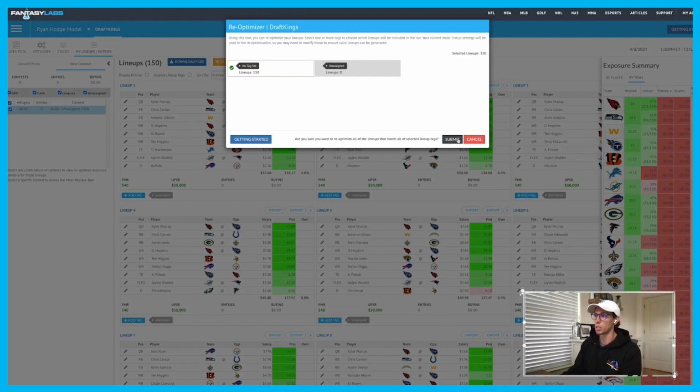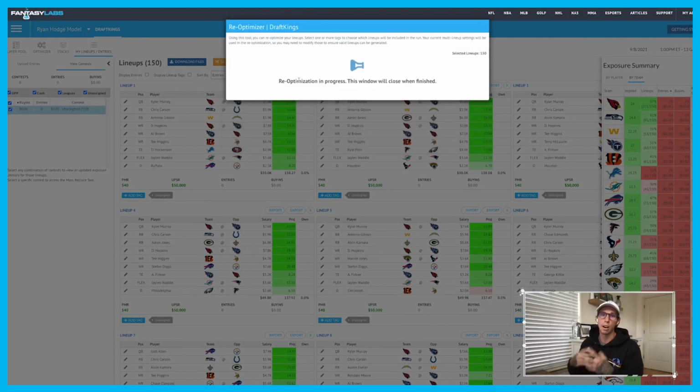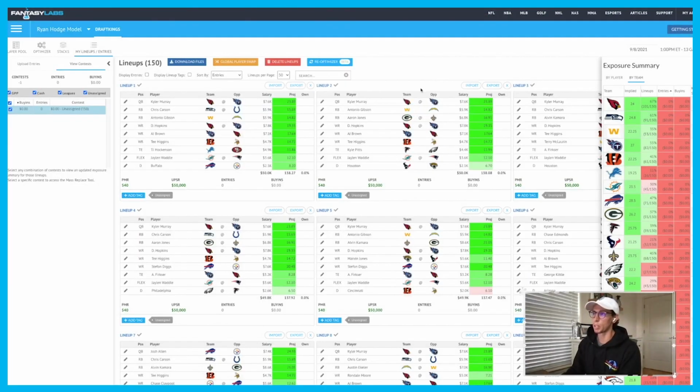We can set our subset and submit, and make sure that we now have those changes based off of our model settings and any inputs that we have changed based off of the news, and get new players in lineups, even though we already have locked players. It's a really, really nice way to deal with breaking news throughout the day without having to do global player swaps in DraftKings. Sorry, this is taking a bit longer because I'm also using my recording software. All of this re-optimizing is doing a lot, plus my computer is trying to record all of it as well. But the re-optimizer is a really great tool.